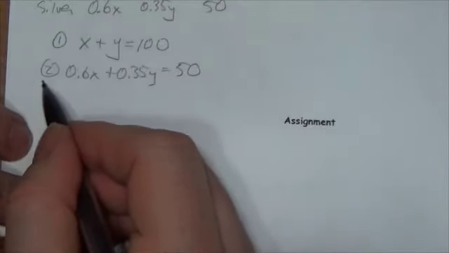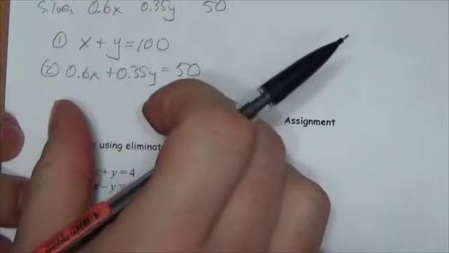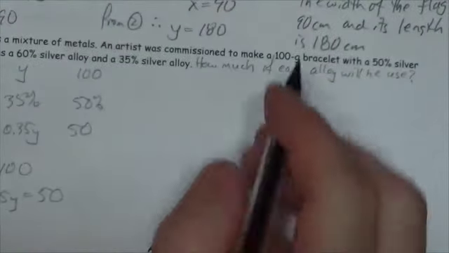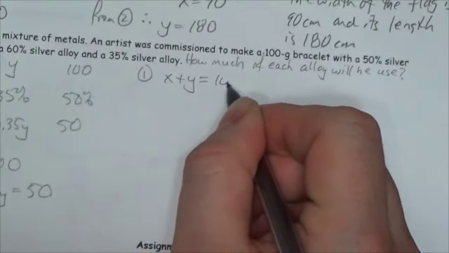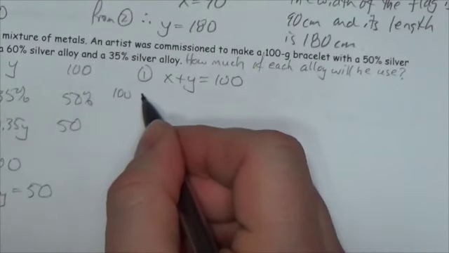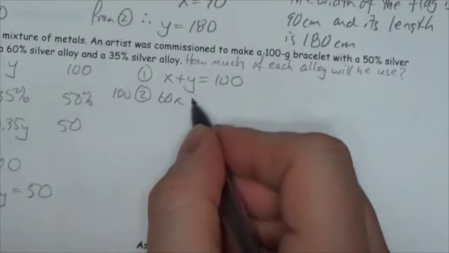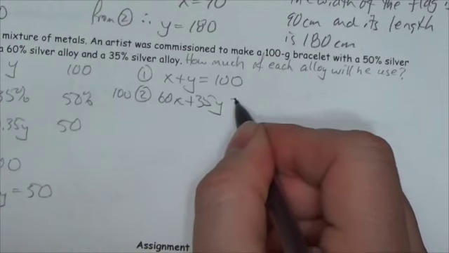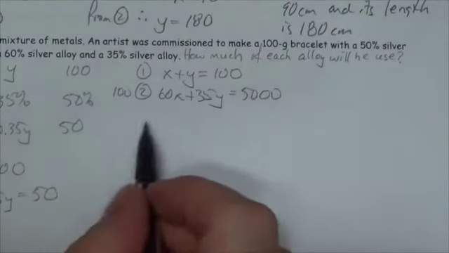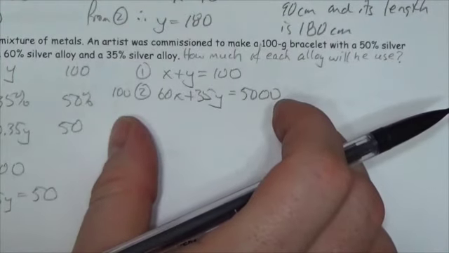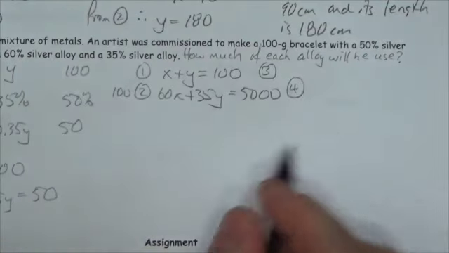But like we've seen in previous cases, I'm not particularly fond of what's happening in that second equation. So I'm going to rewrite this system. Here's equation 1: x plus y is equal to 100. There's nothing wrong with that, but I'm going to multiply the second equation by 100. So that's going to get me 60x plus 35y is equal to 5,000. Now this is in a form that I'm much more comfortable working with, and I'm going to relabel these as equations 3 and 4.